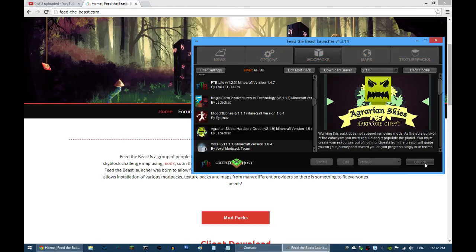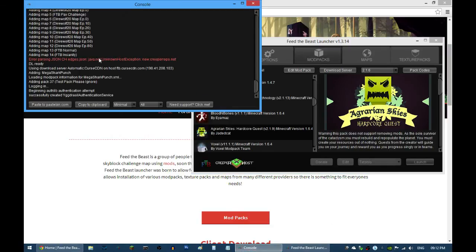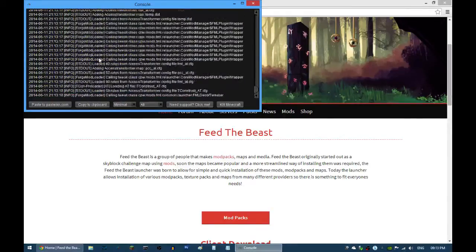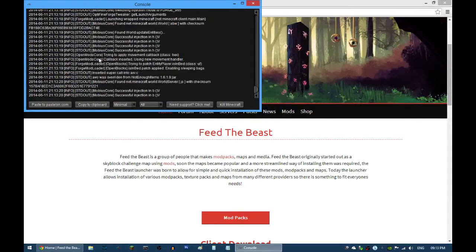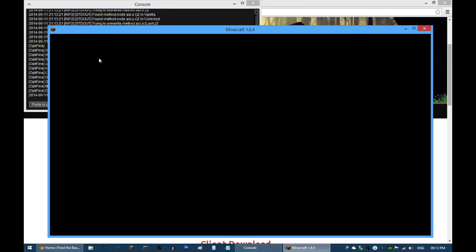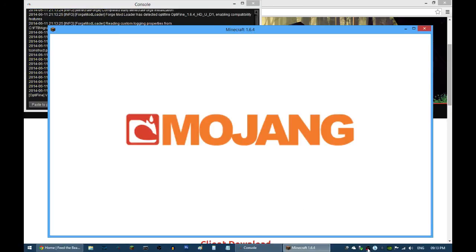So if we click on launch, this will close down and soon Minecraft will open up. But on the console, just leave it as be. This is just for crash reports and stuff, but you can see what is going on if it hangs, or if your launcher has frozen or something. It will take some time to load because it is trying to connect to Mojang servers and then authenticate your login details, and once that is completed, everything should be smooth sailing.